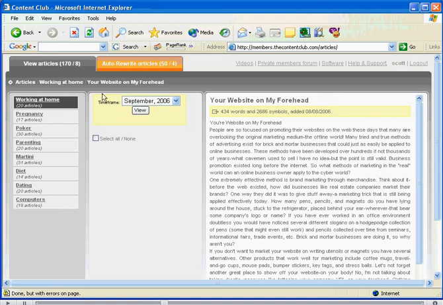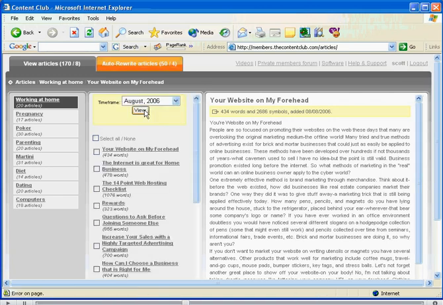So let's move to our second column. At the top of this column we have a time frame section, and what this allows you to do is select a different month's articles. So for instance, let's say you joined in January and now it's April. Well, you want to go back and grab some articles from February. What you would do is take the time frame box, drop down the menu, and say let's use August for example here. So we'll hit August and view. This will give us the topics and the articles from August.